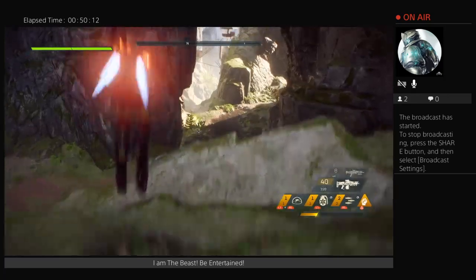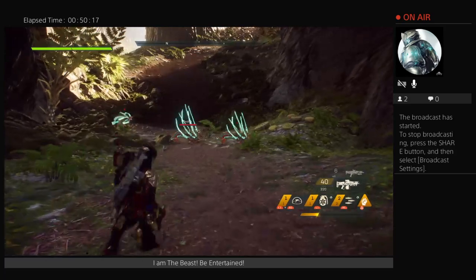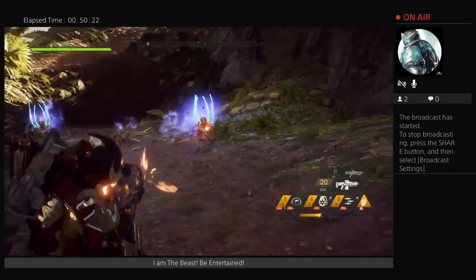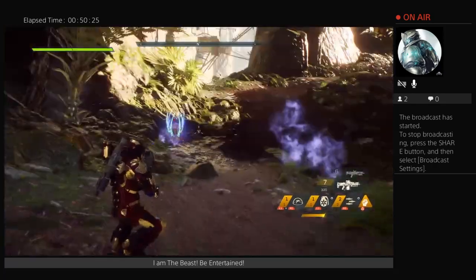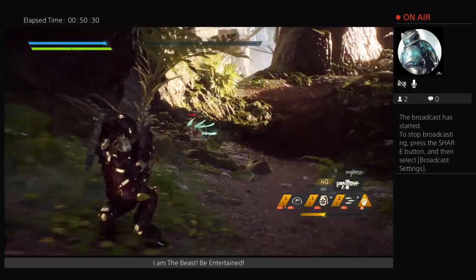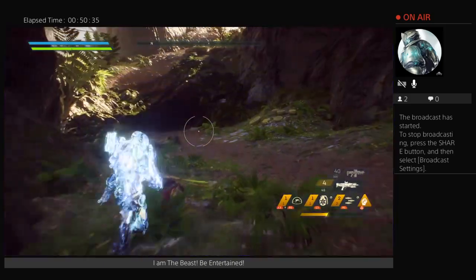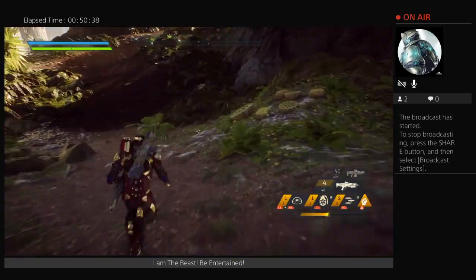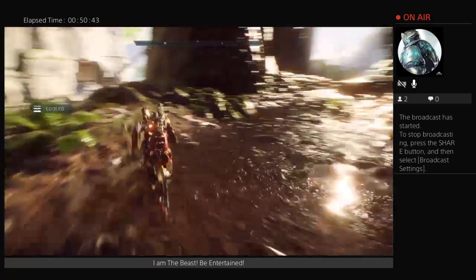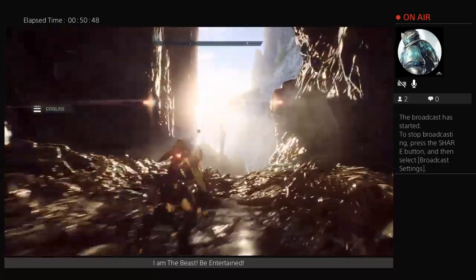The Ranger has a double jump feature. These things are, but they're not happy to see me, so. Oh, wow. Okay. Shotgun. And he won't, he'll keep his weapon put away as long as he doesn't need to use it. Look at that sunset.